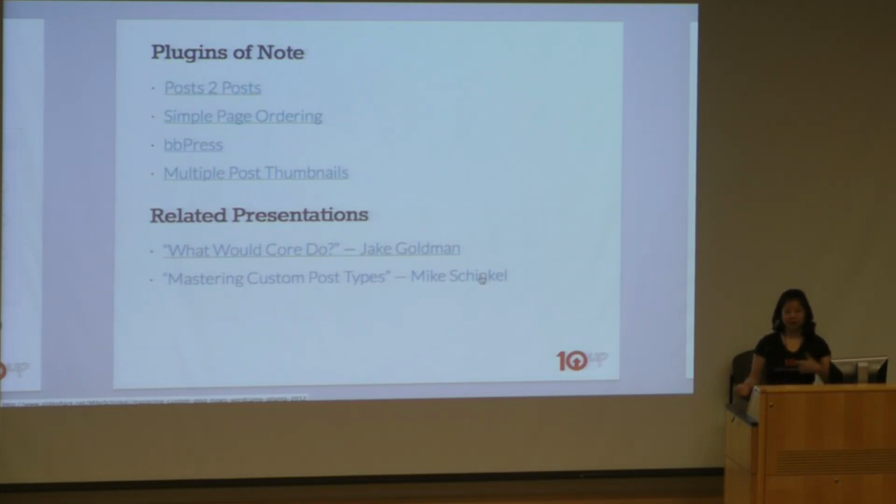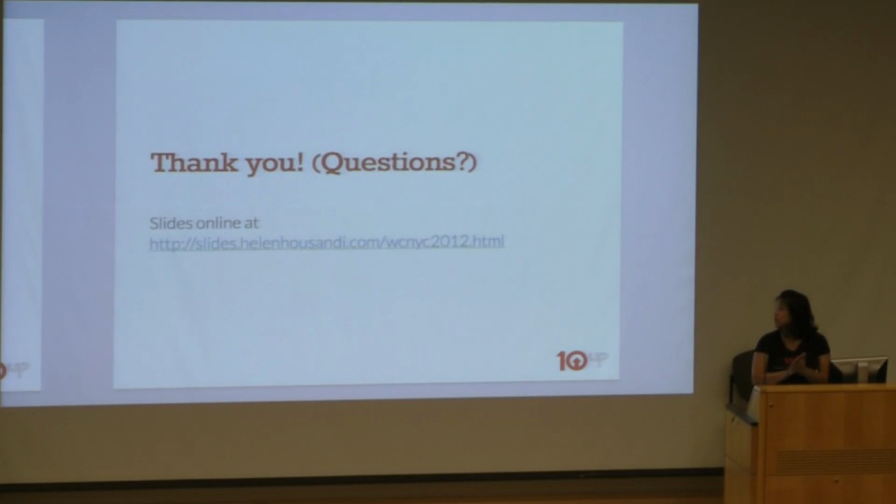And this is if you need to go back and look at how you register a post type in the first place, and the basics of adding metaboxes, and also when to use post meta versus taxonomies, that kind of thing. So, thank you. That's all for my slides. Any questions?